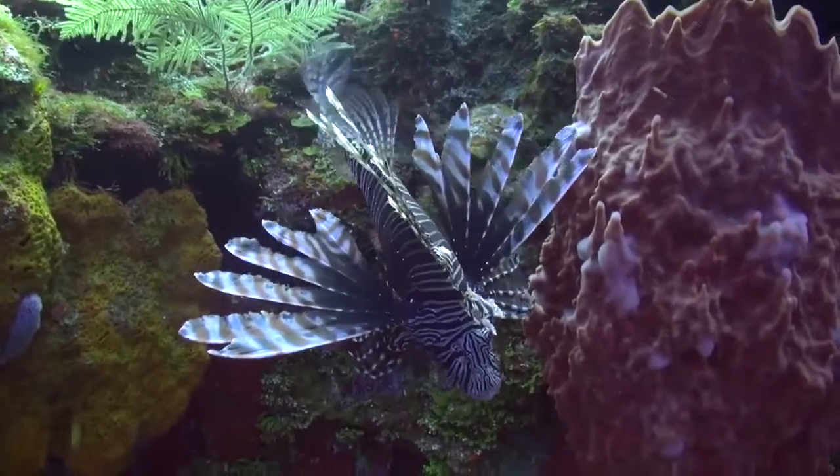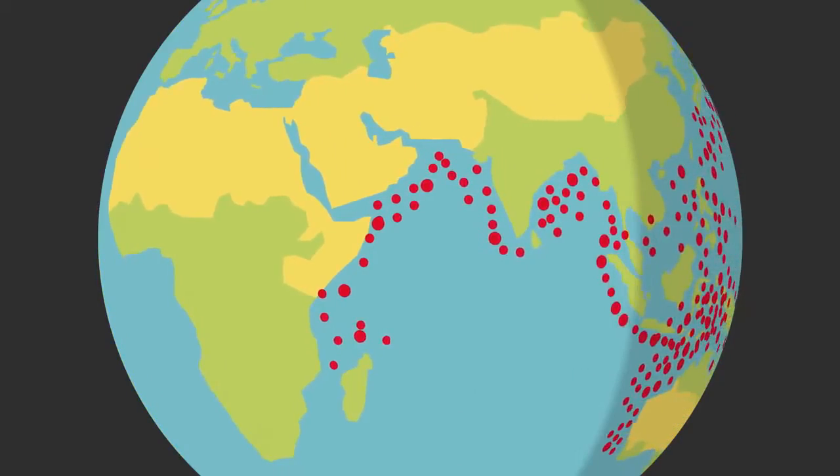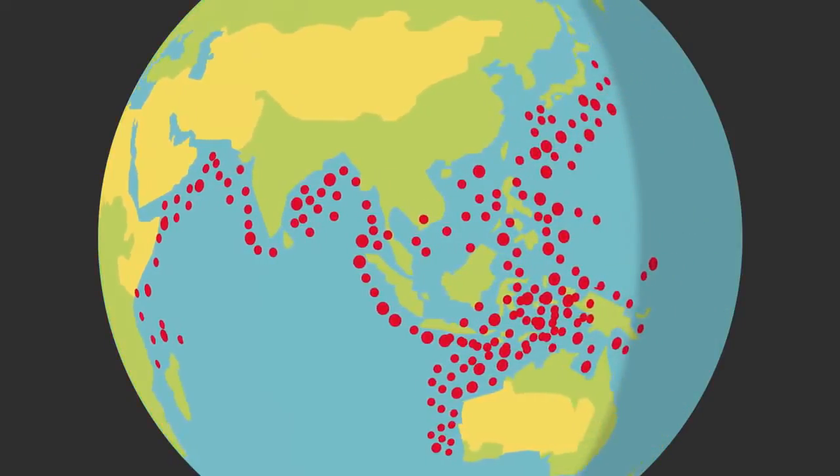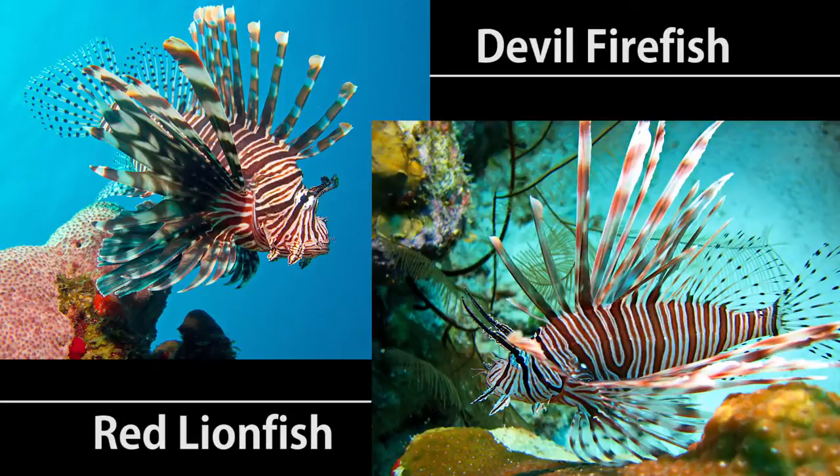There are 11 different species of lionfish found throughout the world, around the Indo-Pacific and other tropical areas. Over here in the Caribbean and Mesoamerican region, there are two species — the devil filefish and the red lionfish — which are causing havoc to the ecosystems. Found in their native habitat, they only grow to around 14 inches, their population density is pretty normal, they reproduce at a normal rate, and they have predators. The ecosystem is all in sync.